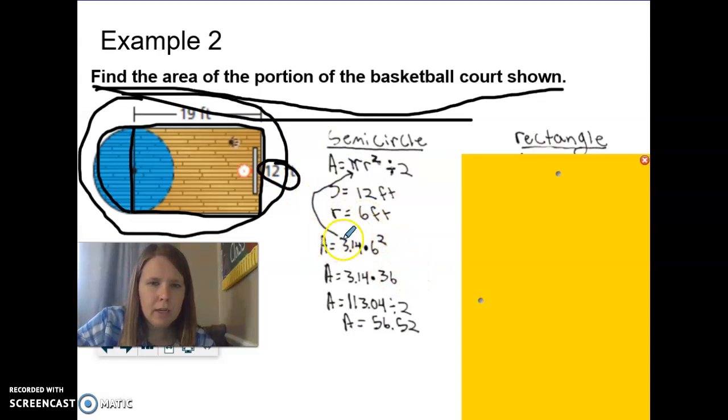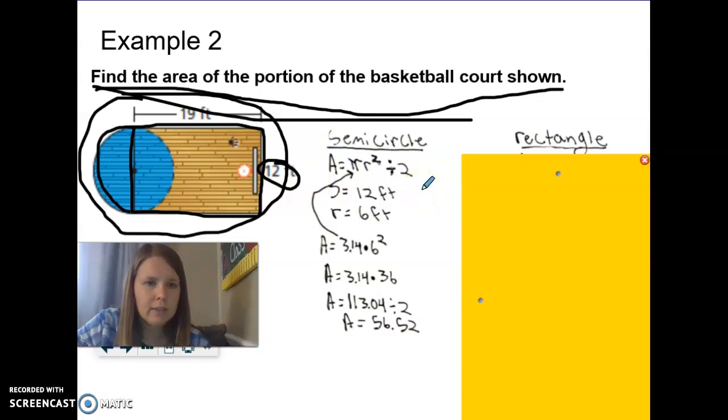I first start off by plugging in for the original formula. So pi times radius squared. Plug in the 6 for my radius, and instead of pi, I'm going to put in 3.14. Remember, if they don't tell you specifically what to put in for pi, just put in 3.14. From there, I did the 6 squared first, which gives me 36. I multiply that by 3.14, which gives me 113.04. I want to divide it by 2 because I only want a semicircle, and I get an answer of 56.52. Again, there should be some review because we did this previously in lesson 13.3.